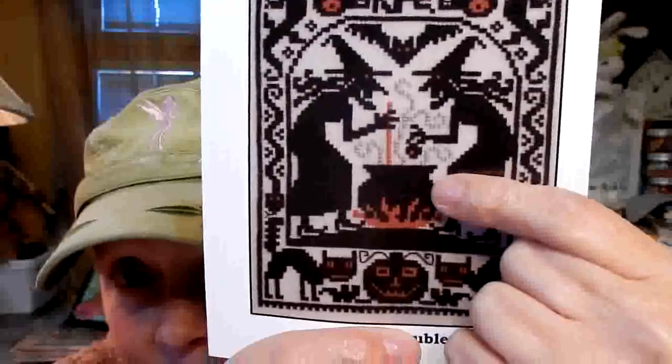Okay, so I stitched. Started with the cauldron. Right? Got all that 3371 in. And was off by a stitch. Couldn't fudge it. Because it was on the edge. So I sat and it took me an hour to rip it all out. So I ripped it all out. And then I put it back in. And then I went a line too far.